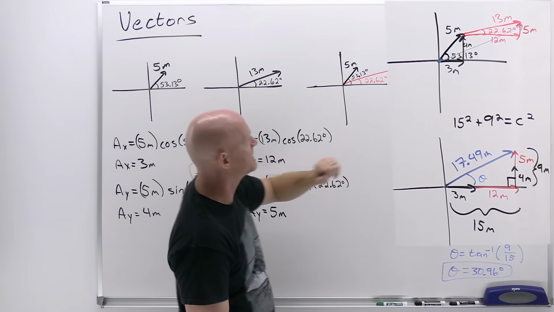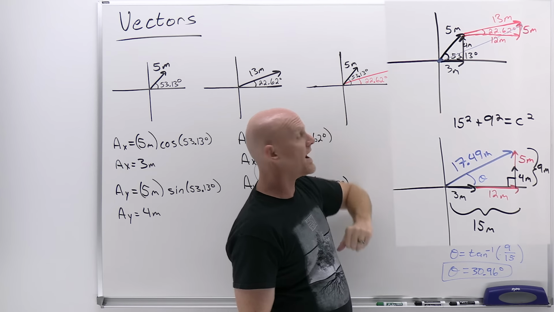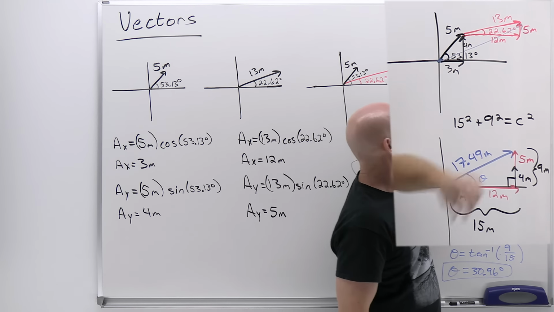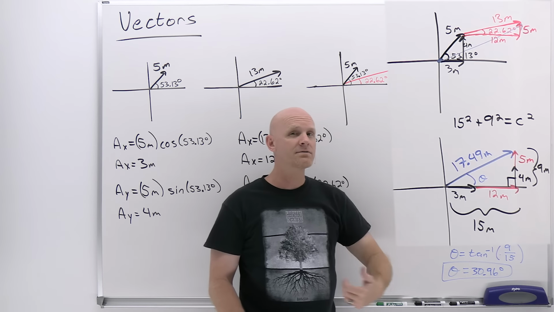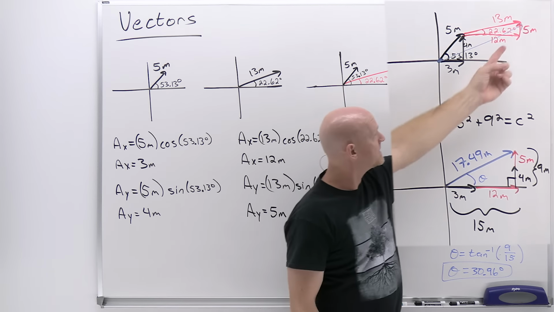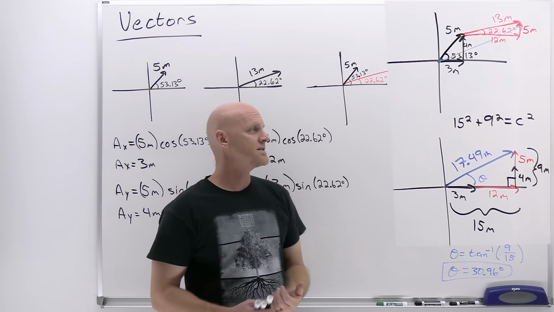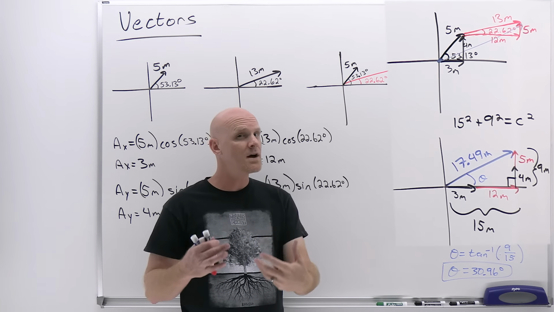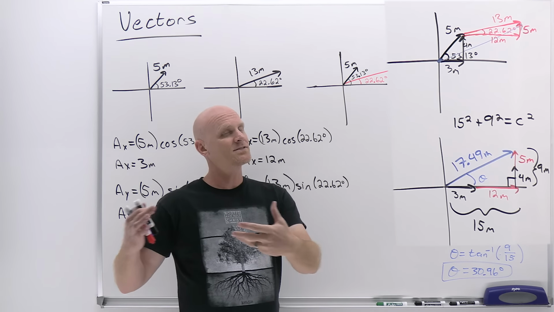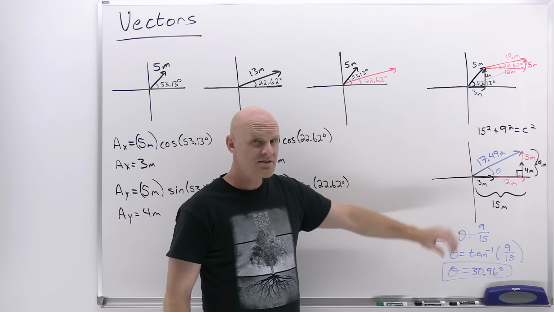Or I can travel 5 meters at an angle of 53.13 degrees above the x-axis, or above the horizontal, followed by traveling 13 meters at an angle of 22.62 degrees above the positive x-axis, above the horizontal. And I'm still going to end up in the same place. So all of these are equivalent. And again, I just want to realize that breaking up a vector into its components is just another way of expressing that vector. It's kind of like Cartesian coordinates versus polar coordinates. But cool, this is how you add vectors.